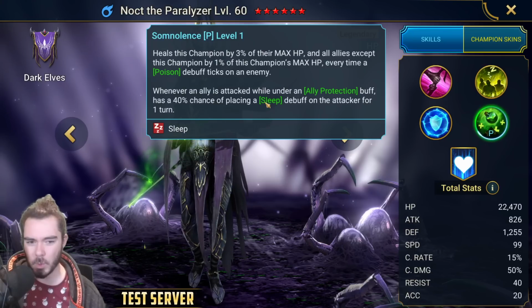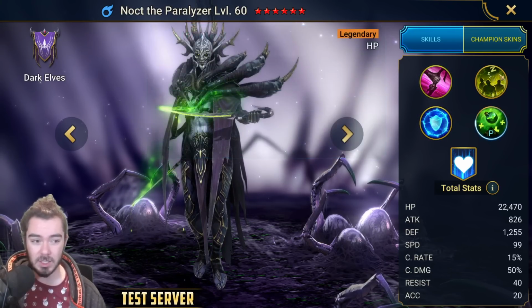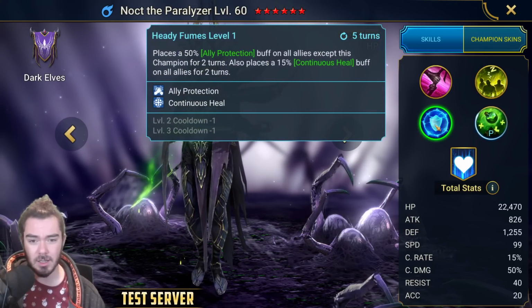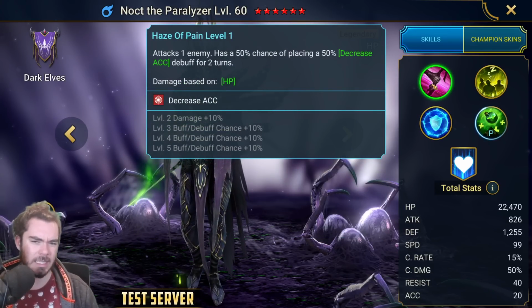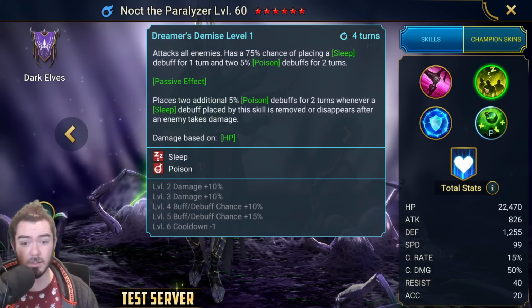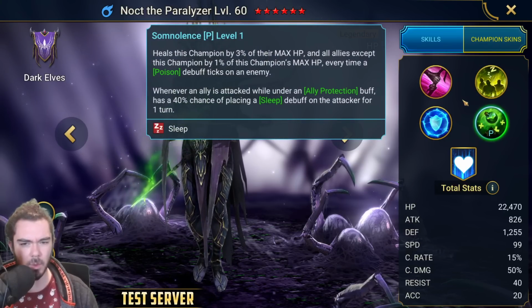This seems really weird. Look, he's putting out lots of poisons, and he's got ally protection and healing. Decrease accuracy. It's very odd. Very strange. Would it be good for Hydra as like a protector healer? Poisoner, it's not super useful. The decrease accuracy. He's not going to be a clan boss beast because you can't sleep the clan boss. What is this champion for?